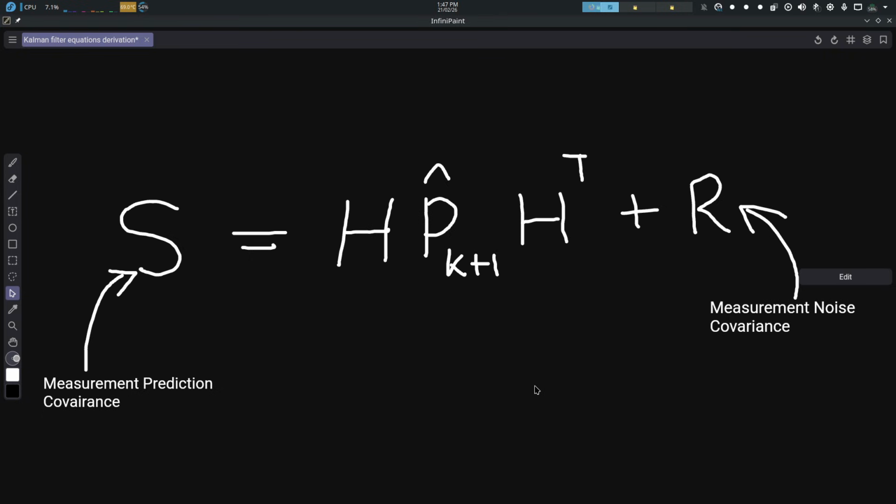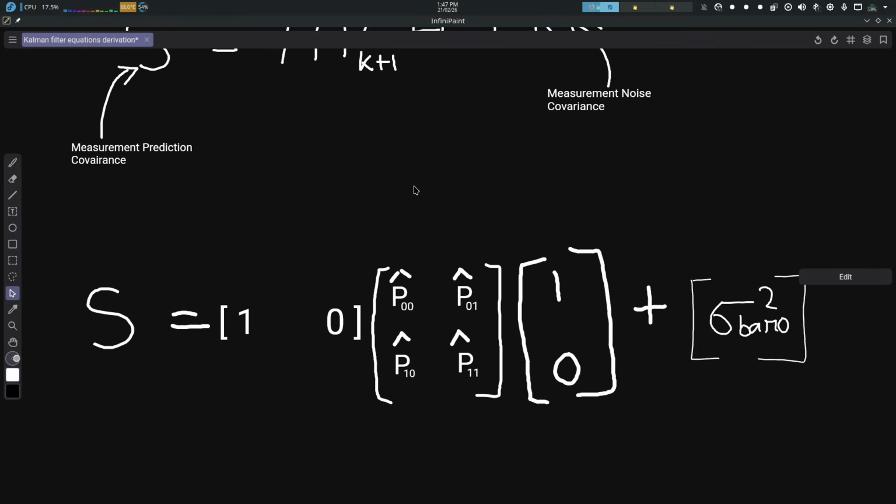There is a new matrix here, labeled as R, called the measurement noise covariance matrix. It will contain the variance of the noise in the altitude obtained from the barometer. This is about 11 centimeters, but we are going to calculate it later. Since we have determined the value of h, we can pre-compute and simplify this equation to reduce the computation on the microcontroller. Here P00 to P11 are the elements of Pcap.